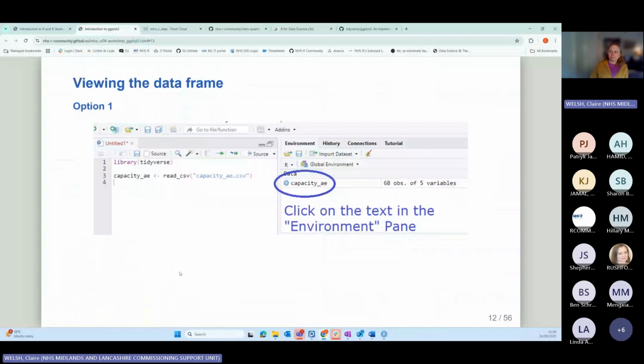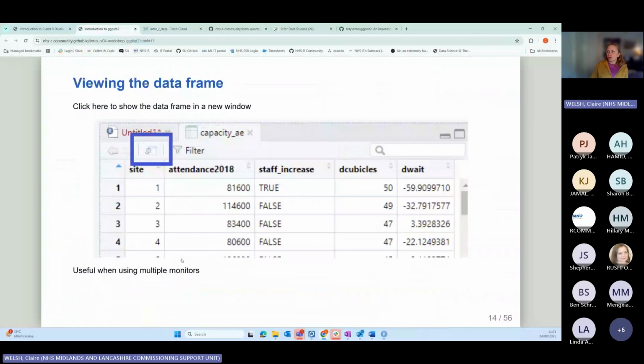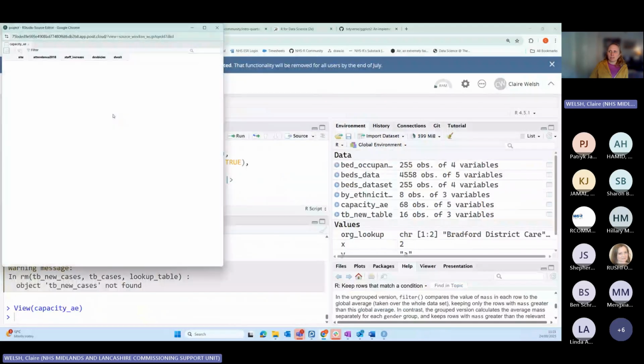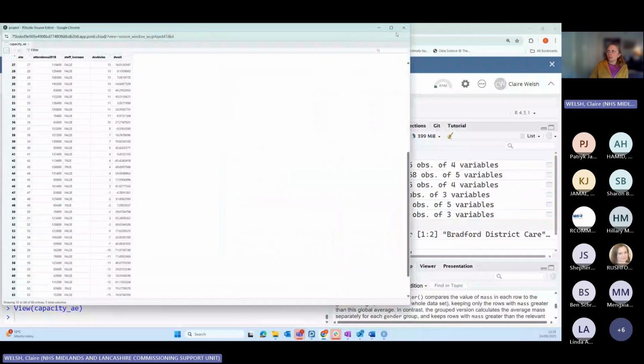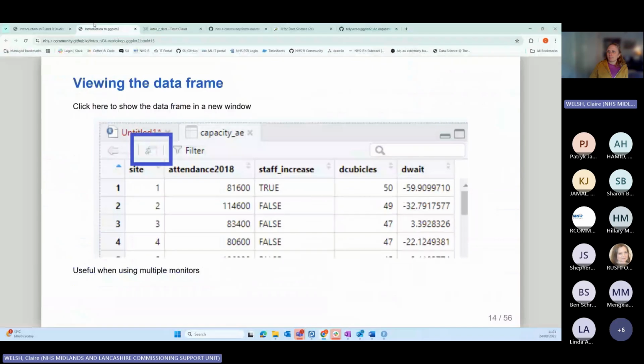Again, you could just use code. And hopefully everybody's also loaded up the tidyverse by running library(tidyverse). I think I've already done that online. So we've got the capacity AE data, as I've just shown you. If you want to show the data set that you're looking at in a new window, you can click this little button, which I think is the same icon as you get in other places. Where is it? Here, just underneath the data set name. It'll pop it out into a separate window that might be better for you to look at. And you can obviously increase the size of this window if that helps you. So that's the entire data set, all however many rows it has.